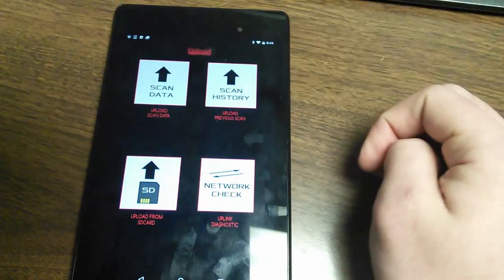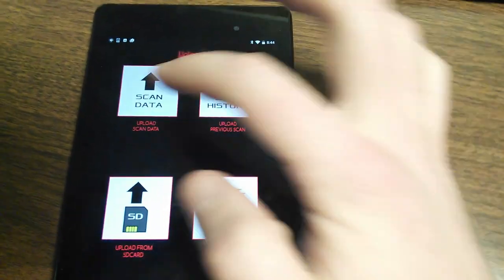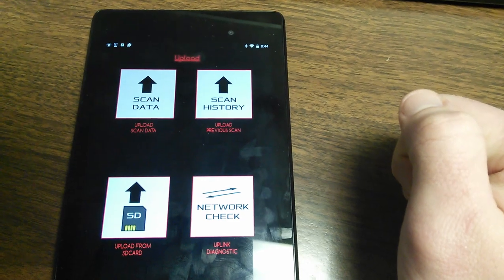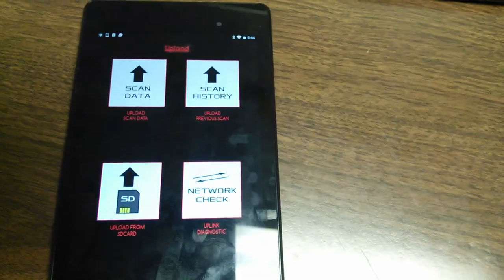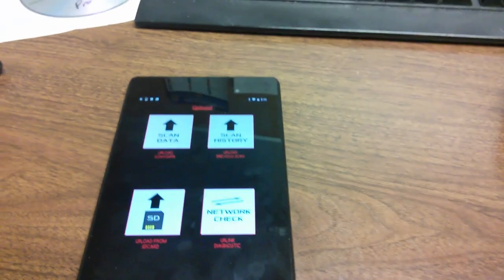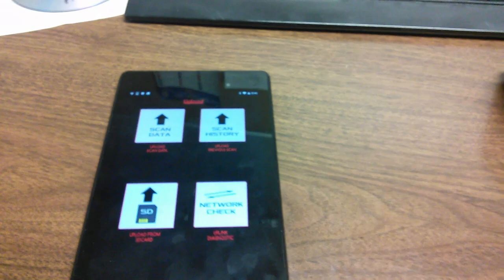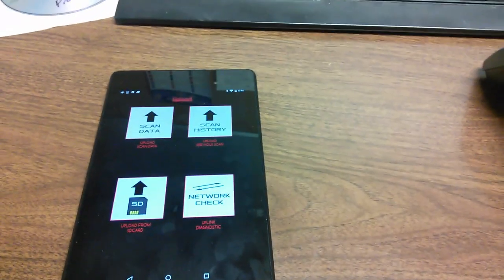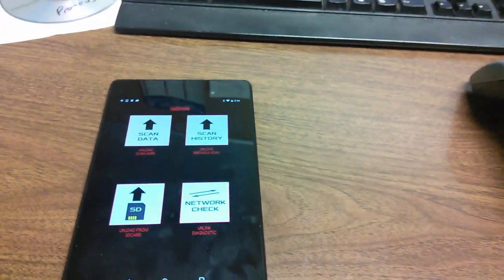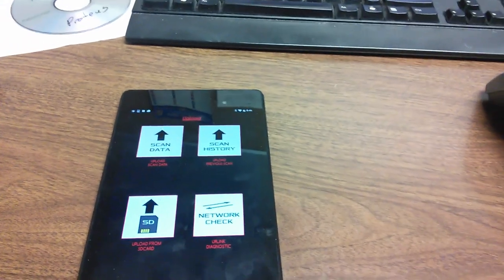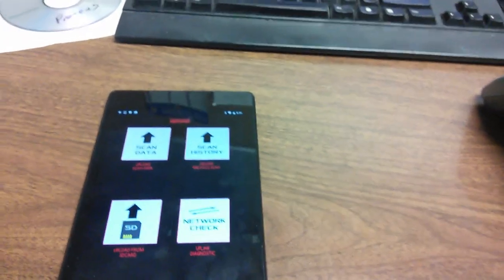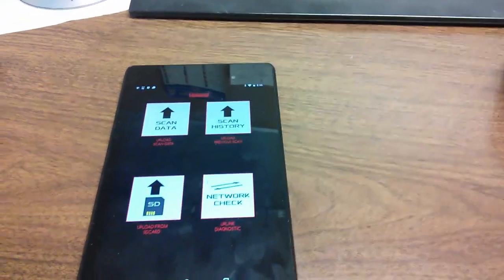Upload data, pretty self-explanatory as well. Top left is if you want to upload what you've scanned. Maybe check it and view edit first. Make sure everything looks good. Hit upload. So when you go to run the upload scan data function there, we actually do a quick binary check on the data that's on your tablet and then on the server to make sure that everything got copied exactly right. And if something fails for some reason, you'll get an error message saying what happened. So that's a big improvement over what we had before, which is it just kind of completes.